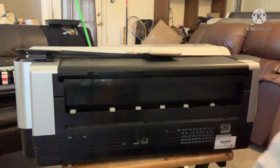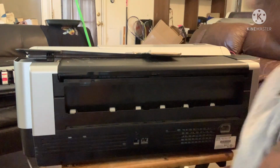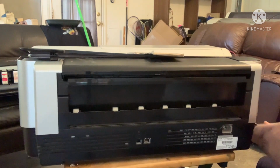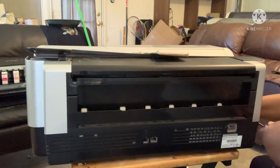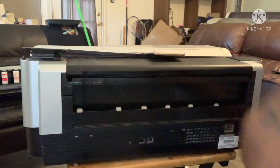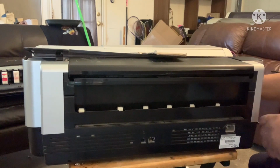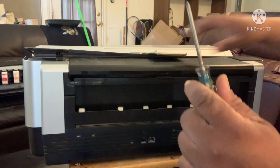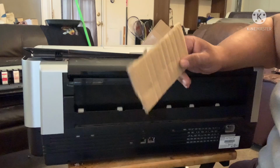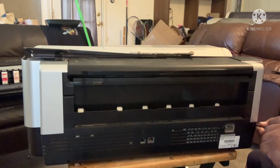In the back, you're going to have five screws, one right here, one right here, one right here, one right here, and one right here. So let's get taking it out. I should have put it on the table, but this right here makes it a little easier. You're going to need a screwdriver and a little piece of cardboard. You're going to be amazed what we're going to use the cardboard for. But yes, that's all you need.